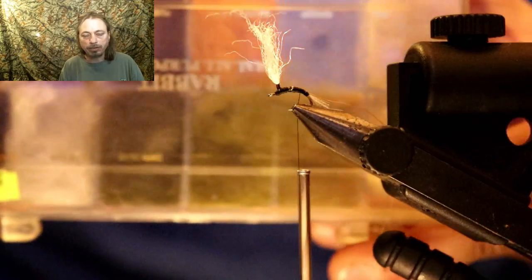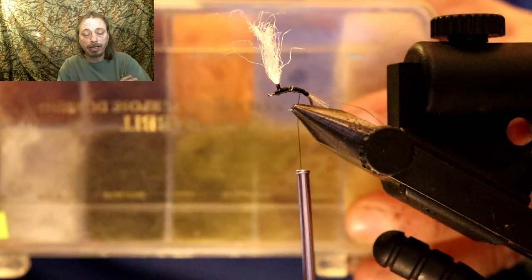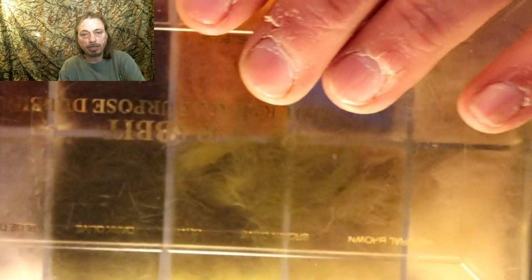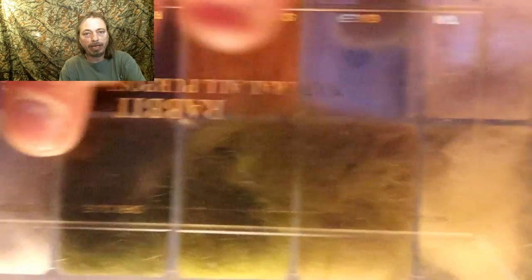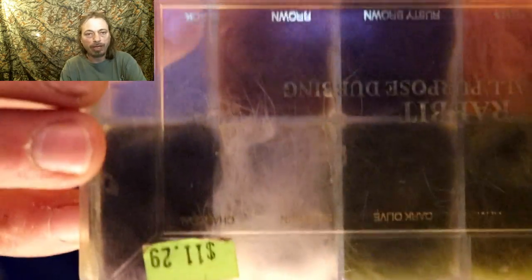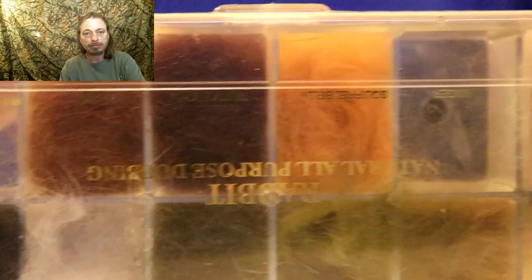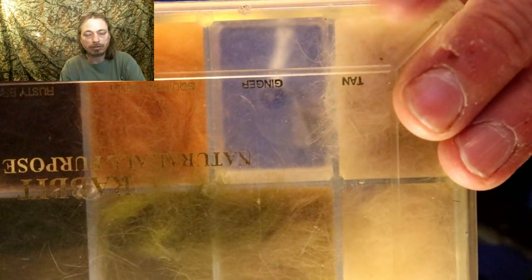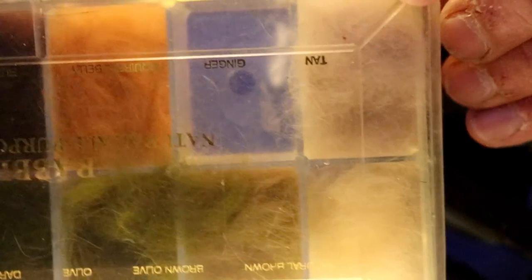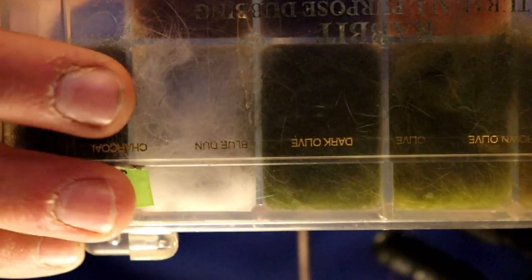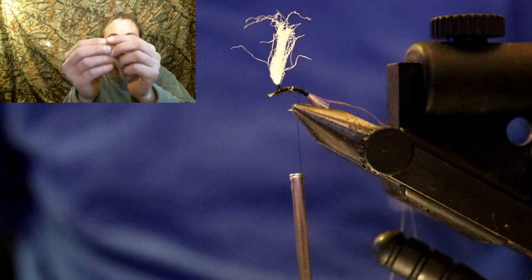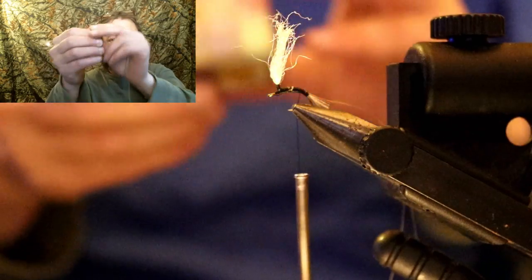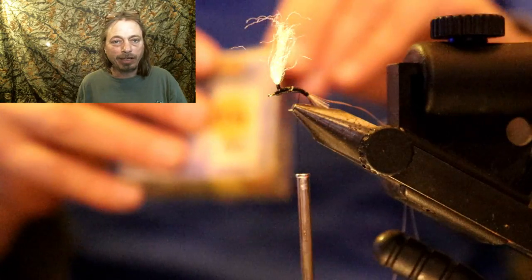Now I'm gonna show you how I made the dubbing. I took that blue dun there, which I consider light gray, then I took a tan from this dubbing, and then I took a reddish, amberish, really dark red color and mixed that all together. That's how I came up with the Hendrickson dubbing. I picked it and mixed it together till it was all even, and that's how I got my dubbing. It looks really close to the real dubbing.